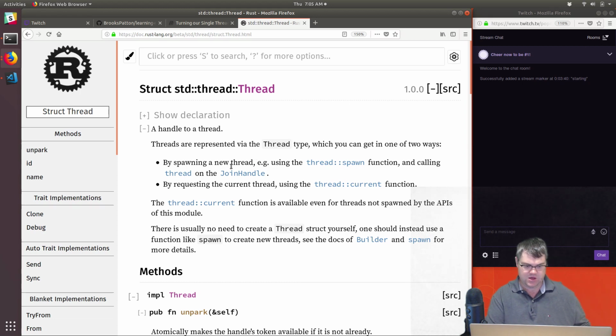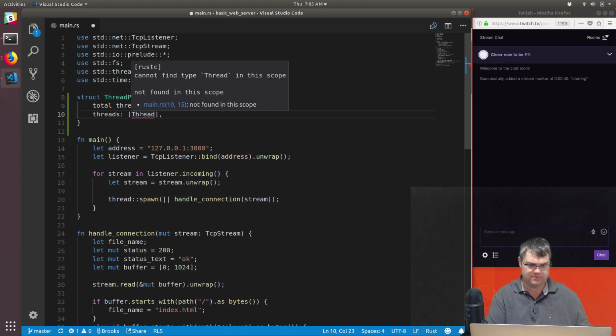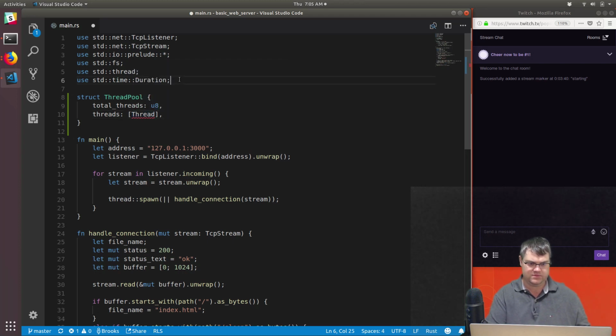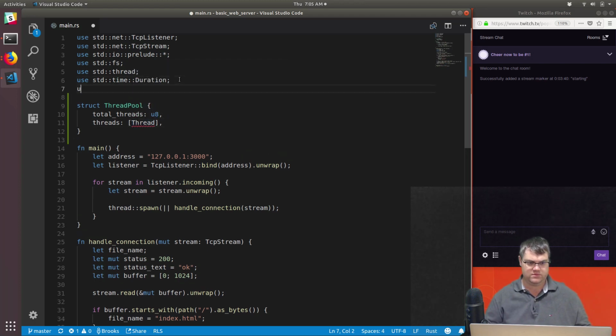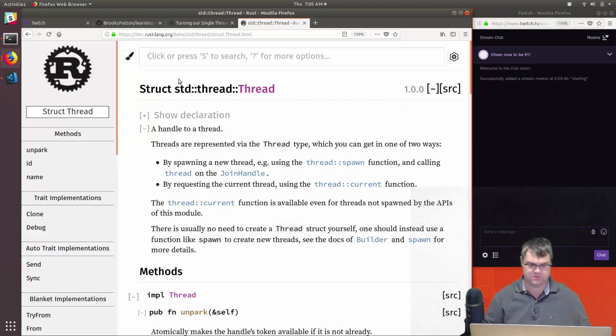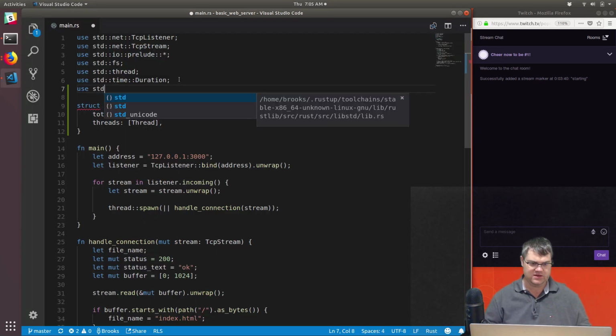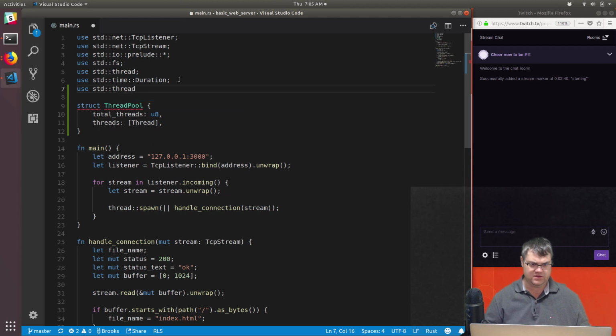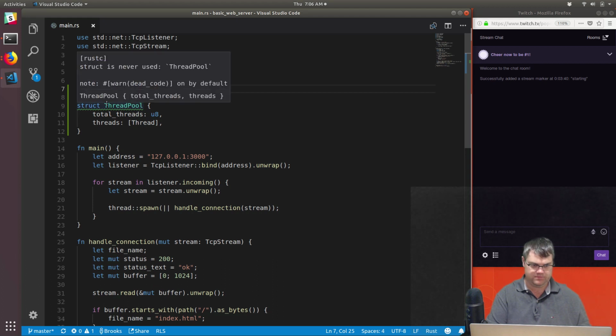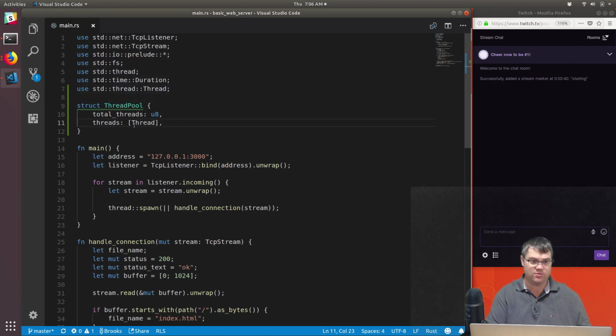Oh, does it not exist in this? std::thread. That should make that work better. Right, so now it's never been used. Okay, so total_threads is u8, threads is Vec of thread.